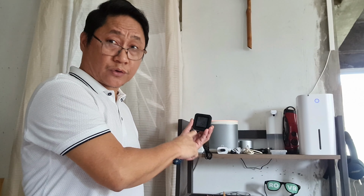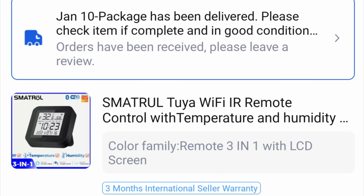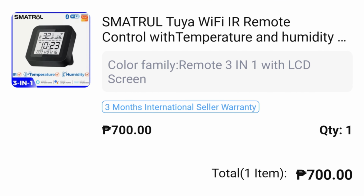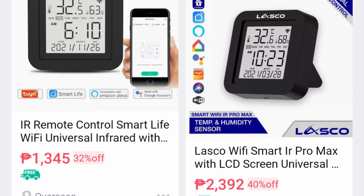This smart IR controller is a generic Wi-Fi infrared transmitter using the Tuya platform. I bought this from a Chinese online store on Lazada, and this is marketed with various brands. Mine is only 700 pesos. Other brands cost more. In the Philippines, it's been rebranded by a local company, Lasco, but their unit also costs more. Other stores even jack up the price of the Lasco brand to more than 2,000 pesos.